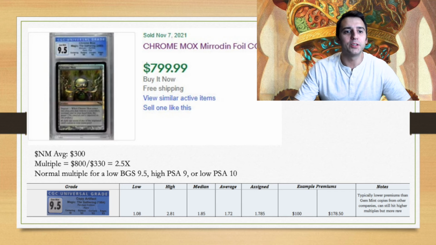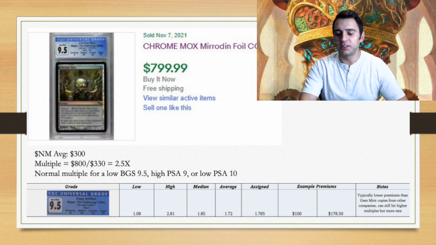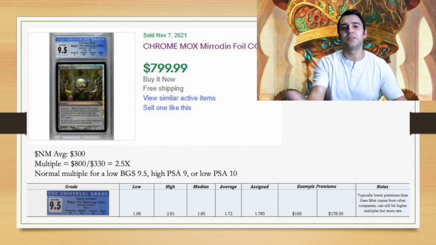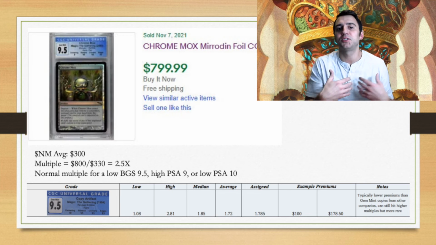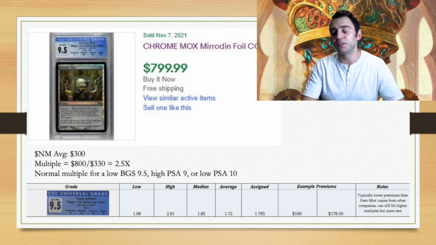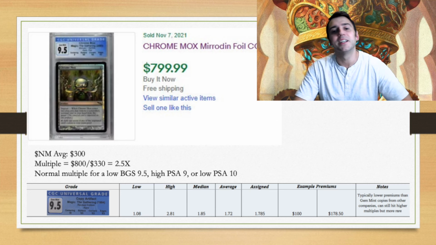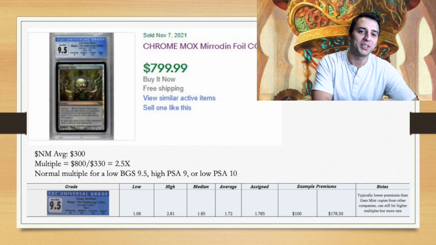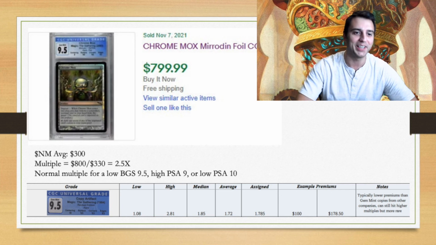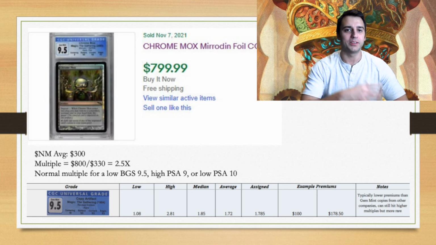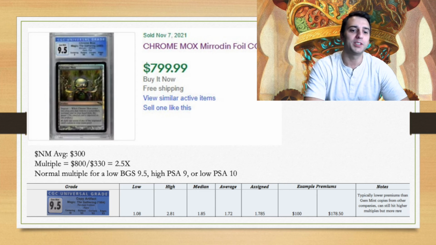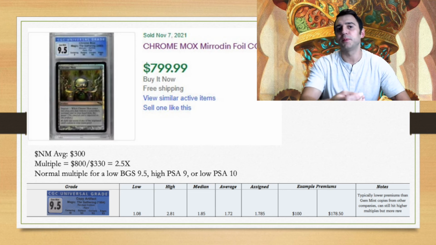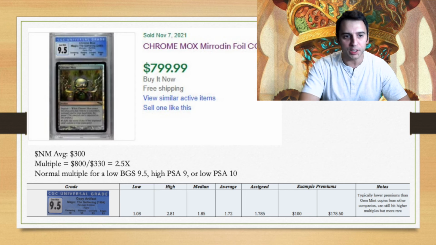Incredible. Another one to look at, a CGC card. CGC, newer kid on the block, not the most popular company to use. I personally don't have any CGC graded cards, but you know what? That's just my personal taste. That doesn't mean it's not for you or not for someone else, as you can see here. This Chrome Mox from Mirrodin, which I did highlight in a video. I do have a graded Chrome Mox Mirrodin. It's a BGS 9, but I thought this was a great example of a CGC 9.5 that fetched a really nice premium, and also a newer card, not necessarily a super expensive reserve list staple like a Black Lotus.